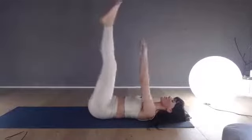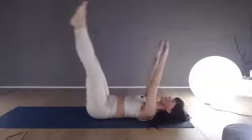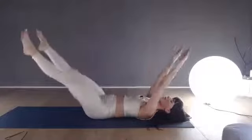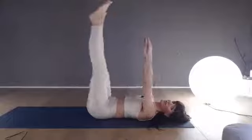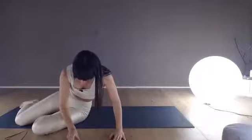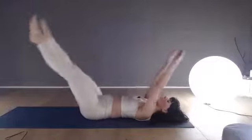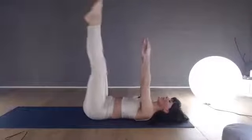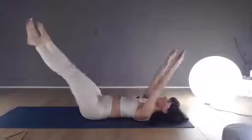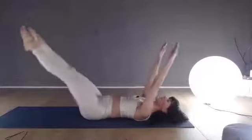Lowering the legs and the arms behind your head, only around 30 centimeters, not too much. Do not arch the lower spine, keep on moving. Keep on pumping the navel point. Yes, keep on. Only one more minute. Yes, you can. Do not bend the legs, do not bend the arms. You can do this. Keep them straight. Keep those joints pointing like a ballerina. 30 seconds.